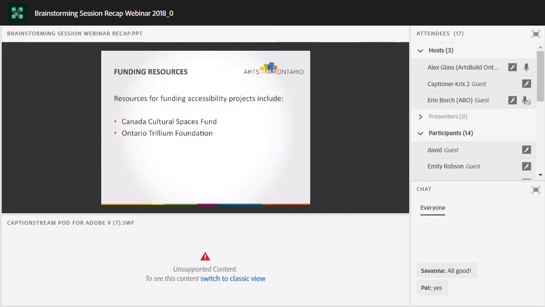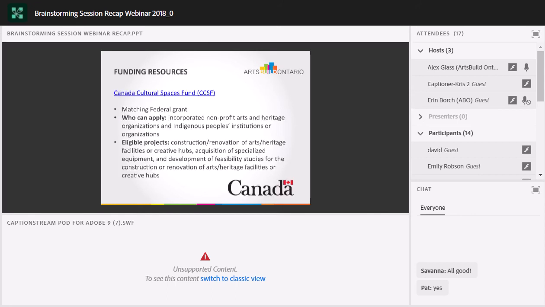In the workshop, we also identified two key funding sources for capital projects. These include the Canada Cultural Spaces Fund and the Ontario Trillium Foundation's capital stream. We first looked at the Canada Cultural Spaces Fund and who can apply.